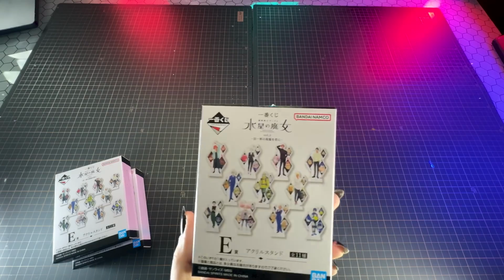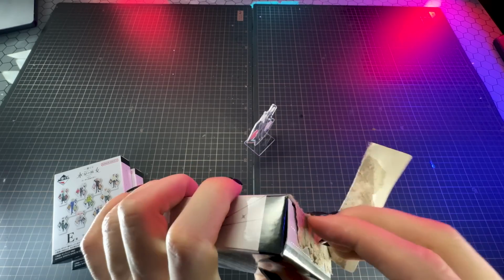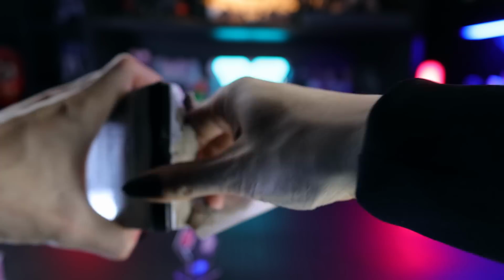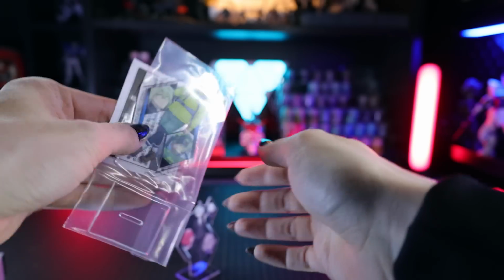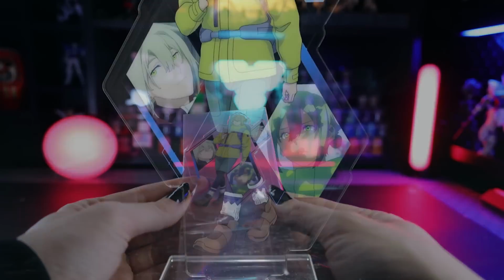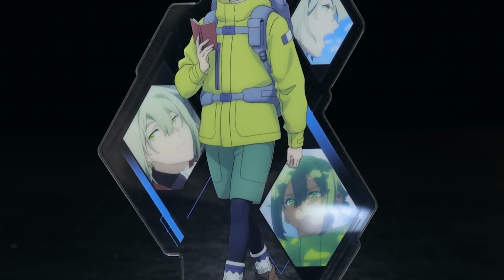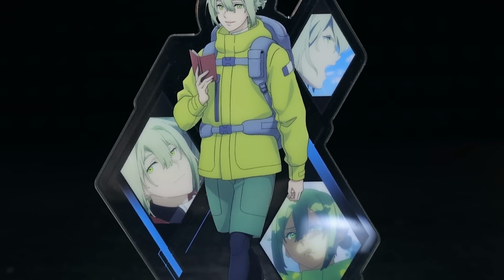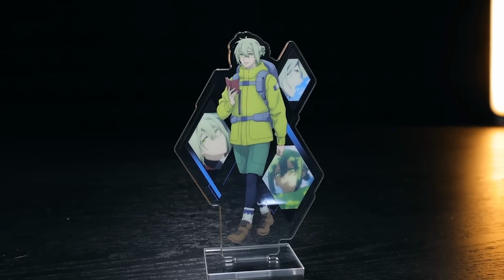Personally, I would like some that could go with some model kits, so maybe like Guel or Chuchu or, of course, Suletta, but we'll see what we get. Again, I have to go hunting for the other typical pilot-style ones right after I finish up with this. So, Aaron. Alright, so there we go. He's rocking what looks almost like a high-vis jacket on some kind of hike by the looks of things. Anyway, so that is this one right here. I'm not going to put that together right now. On to the next box.